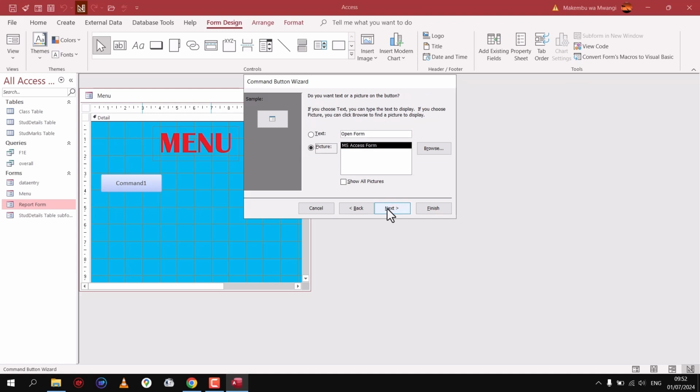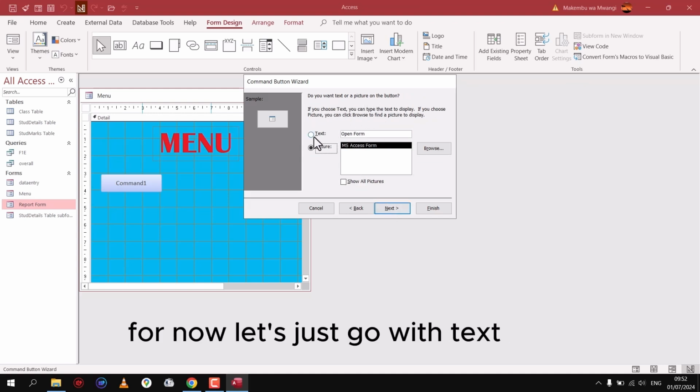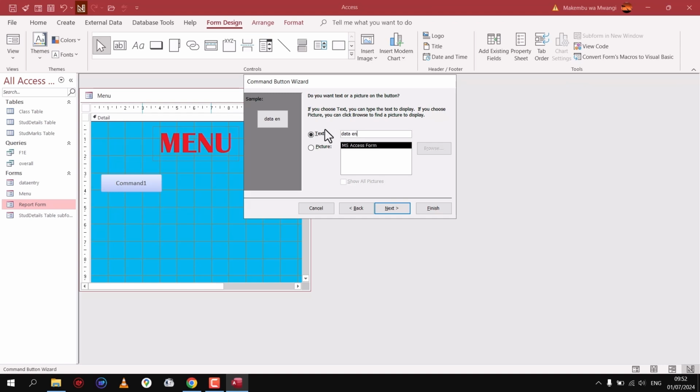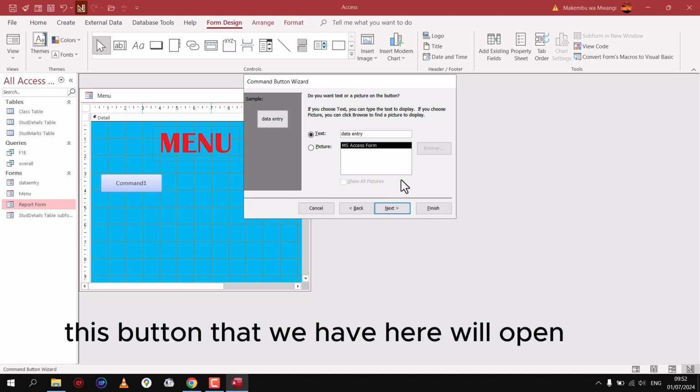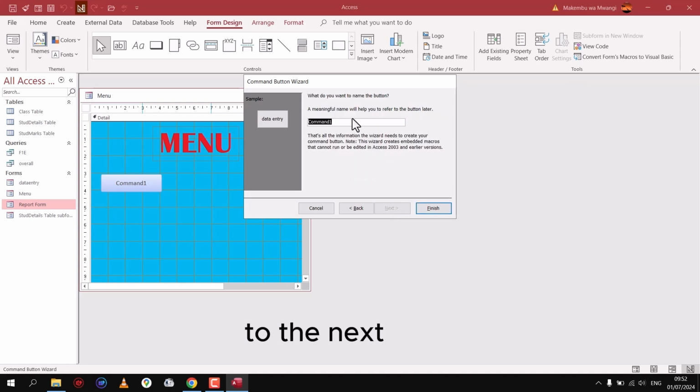Next. Now, do you want text or picture? For now, let's just go with text. And we call this data entry. That's the form that this button that we have here will open. So we go to the next.